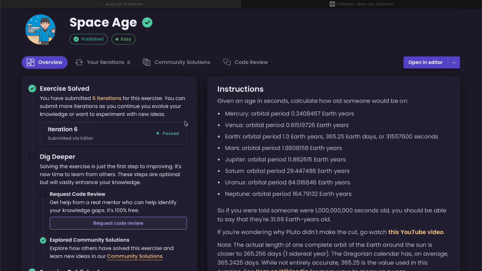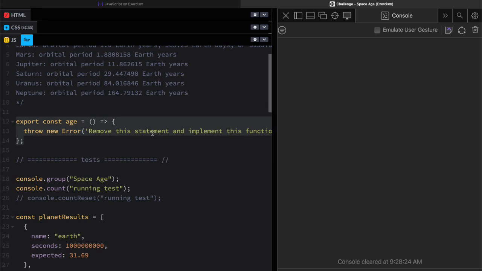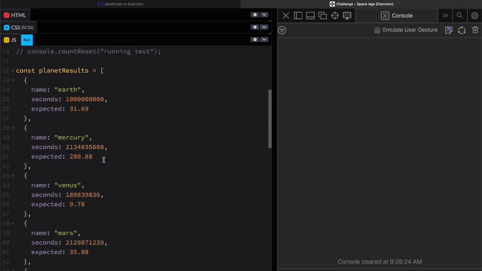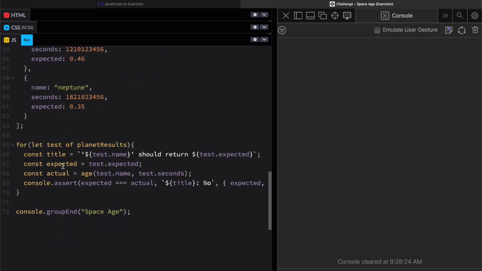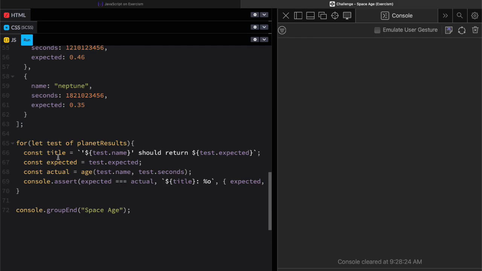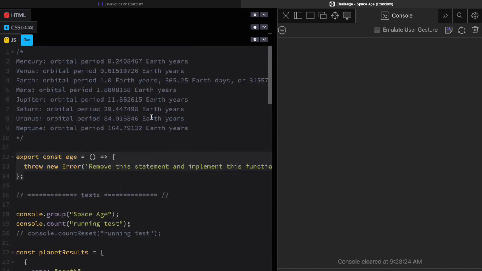So I've taken this code and I've moved it over to CodePen so that we can play with it. I've also copy and pasted out the ratios here so that we can reuse them as we need, so we don't have to keep jumping back and forth. Same thing as before, we have our starter function, just like in Exercism, and then the tests. Tests are a little bit different because we're only ever testing a specific thing. I've actually set it up as a loop just to make it a little bit more convenient, but it works pretty much the same.